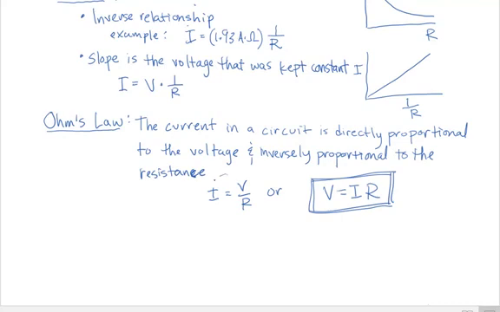But I do want you to keep in mind that this right here gives the relationships a little bit better. It shows that the current, which is the dependent variable, is going to be directly proportional to the voltage and inversely proportional to the resistance. So you can see the connection between the words of Ohm's law and the math of Ohm's law in the mathematical model. I equals V over R, but V equals I times R is actually a lot easier to use when you're solving problems and you have fewer problems with algebra. So in practice, we tend to use V equals I times R.